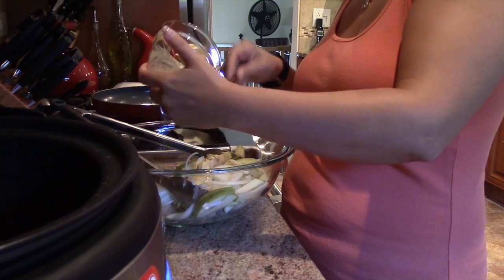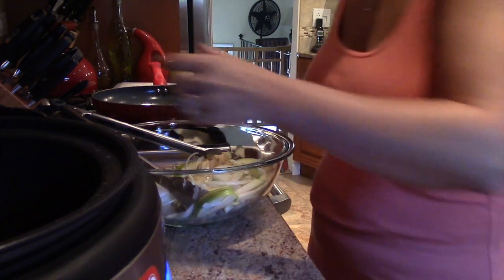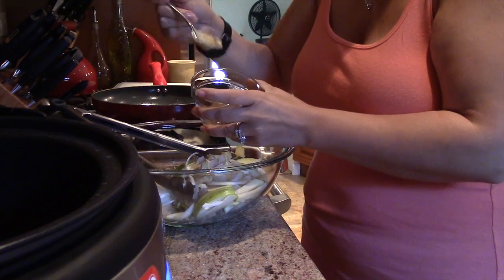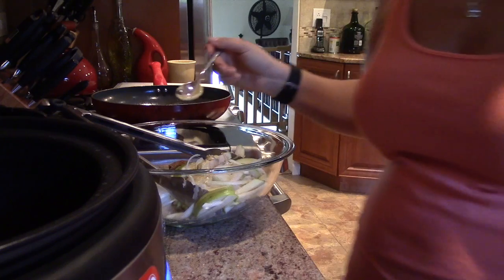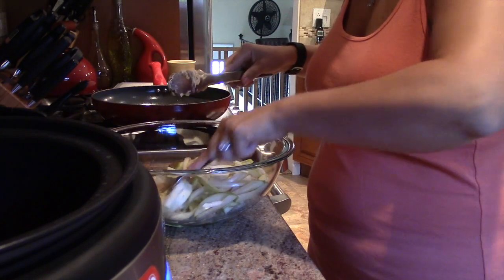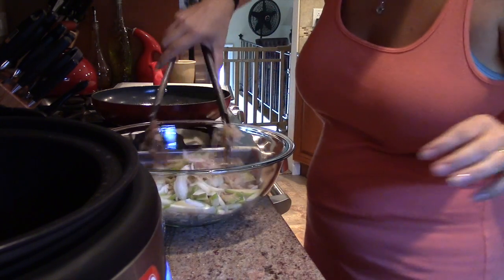And I'm going to add 2 tablespoons of packed brown sugar. We talked about the packed versus not packed. You have to smash it in the spoon or the measuring cup, whatever you're using. That means it's packed in there. It does make a difference. And then we're just going to give this a nice little toss to coat everything and mix everything up.